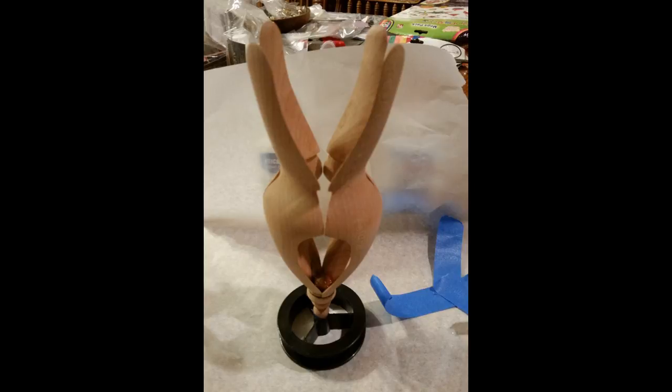Whew! My ornament and I survived — just barely. I've come to the conclusion that when I do an inside-out turning, I have to be prepared for failure. Many things can go wrong, but if I can finish it, I can be justifiably proud of the result. I can see ways to refine this ornament, but for now it's a great keeper.